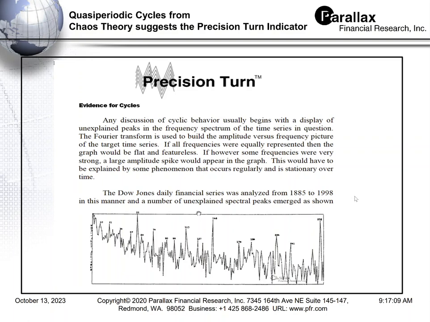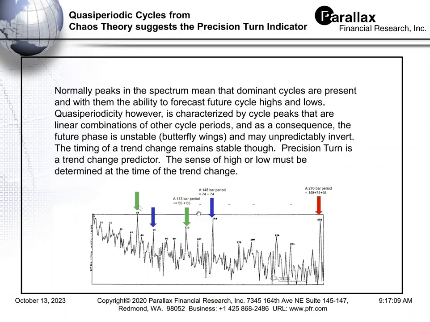But it turns out that there's a deeper story here, and that is that these spikes that you see are actually linear combinations of a couple of the smaller spikes up above. And I show that in this slide. So 55 and 55 is about 113. This 74 spike here, 2 times 74 is 148, which accounts for this spike. And if you add 74 and 55 and 148, you get this spike at 276. So what I found out, and I found this in a book on chaos theory, it's called quasi-periodicity. Quasi meaning almost, I guess, but these cycles that we see are not independent of each other. They are very dependent on a small set of initial cycles.